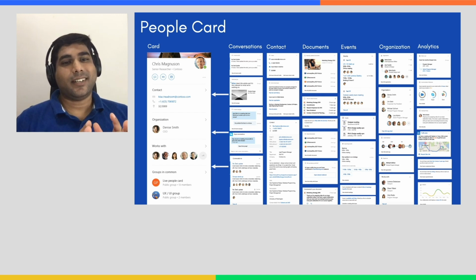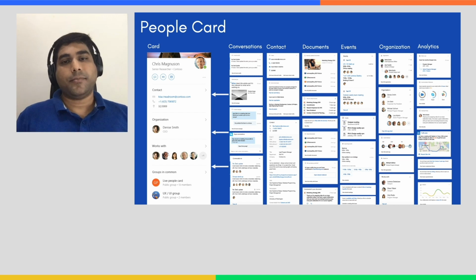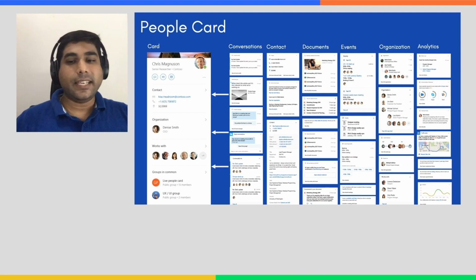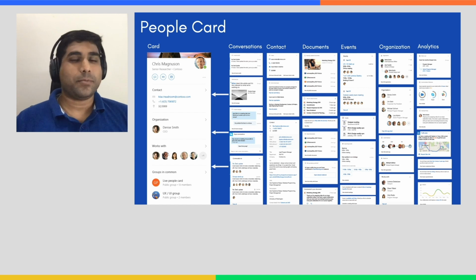Here you can see that there are deeper conversations components. The contact information is also much more zoomed out and zoomed in. You can have documents between the two people that you've shared or that you have access to. You can have access to all the events that are upcoming or the ones that you've recently had. The organization chart information for you, especially in a large company, is really useful. And you also have a lot more analytics and insights that you can get, right? So the people card now ended up having more than 20 categories of information.